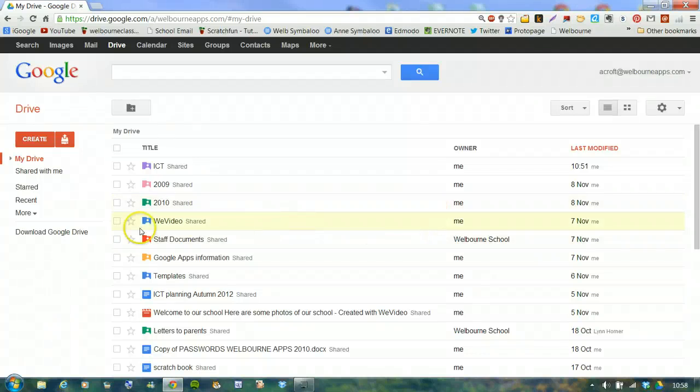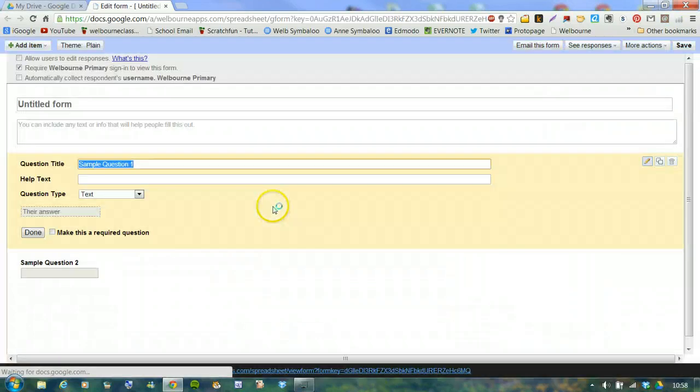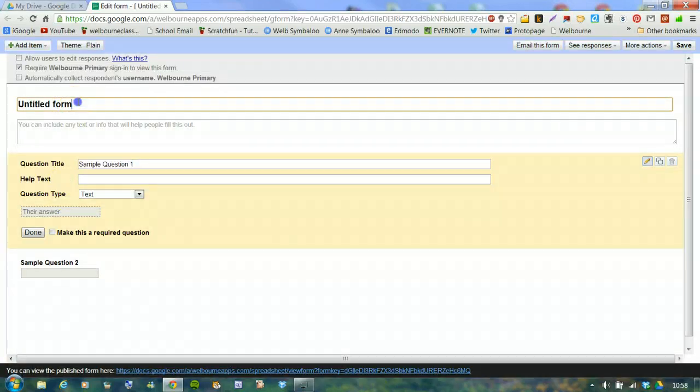Right, I'm in Google Apps, I'm in my Documents folder, and I'm going to go to Create, and I'm going to choose Form. Okay, I'm just going to call it a test. In fact, I call it Favorite Colors, and we'll just do one question. So, Favorite Colors. And we'll put a little bit of information underneath saying, please fill in the form.